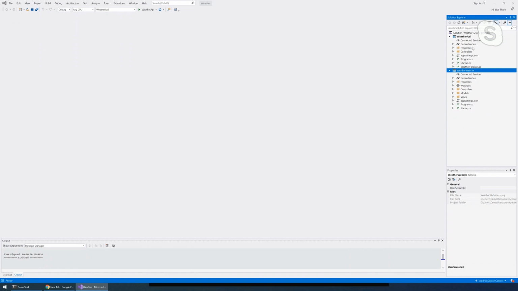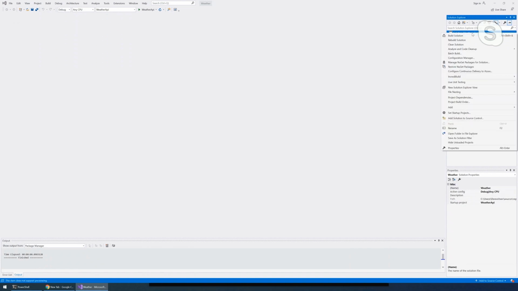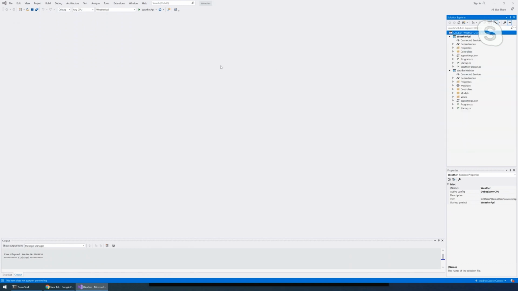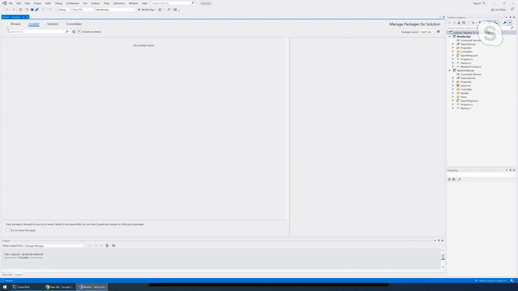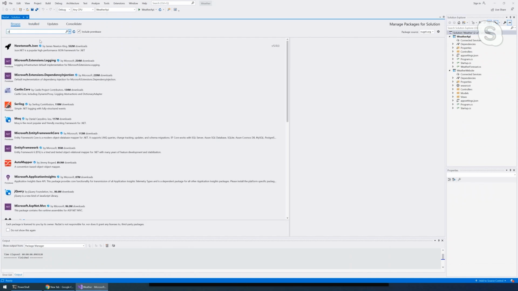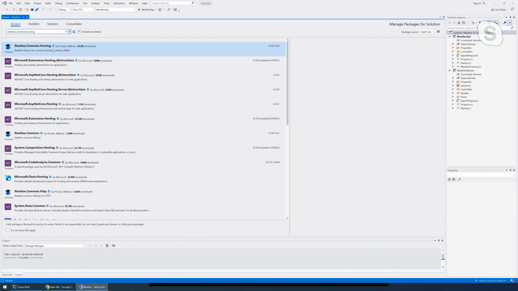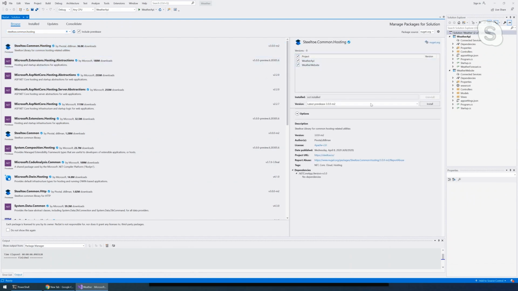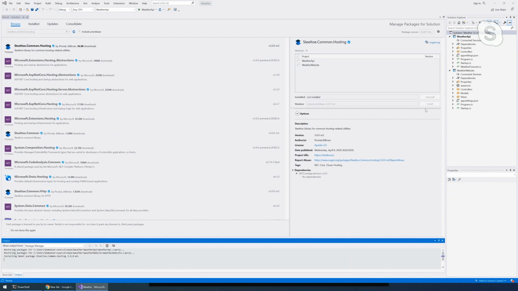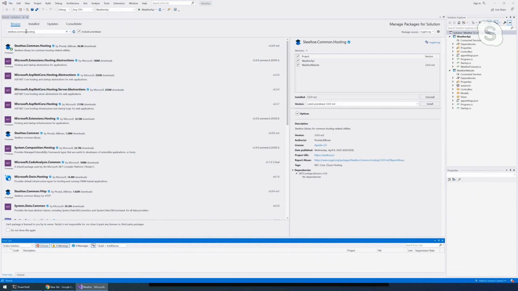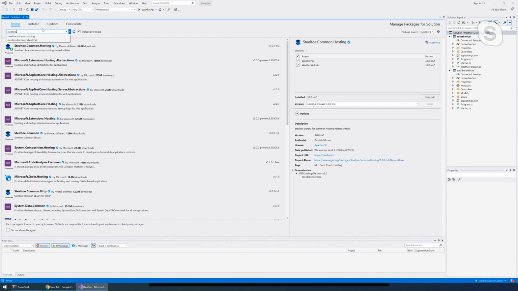It's exciting. I'm going to plug our NuGet packages in right away so that is out of our way. There are three of them that I'm going to be adding today. I'm going to start with a Steeltoe common hosting package, which doesn't do a whole lot for us, but it does make it easier to specify the port that an application is listening on. This is relevant for local instances. It makes it easy to switch the port so that if you have two brand new templated applications, you're not trying to fire them both up on port 5000. Yeah, that sounds very helpful.